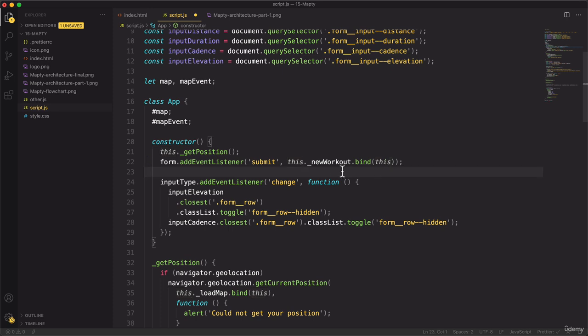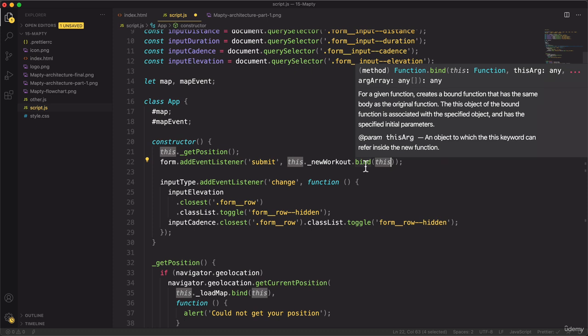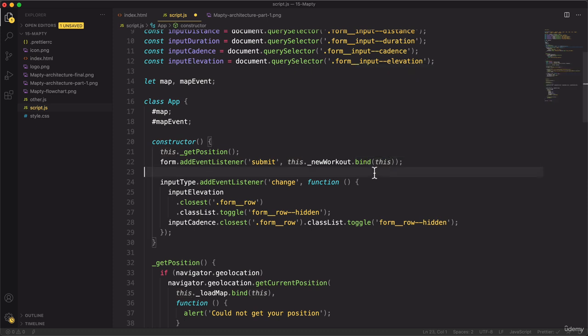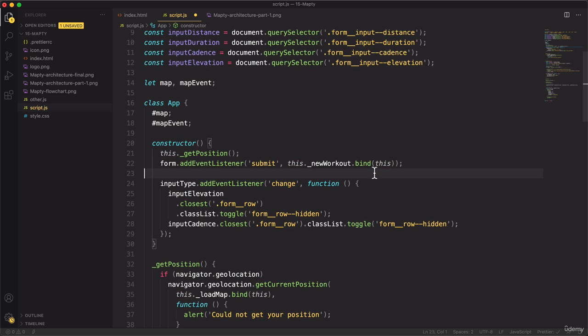In this case, because right in this method call here, the this keyword will simply point to the form, but that's just not what we want. In most of these methods, we want the this keyword to still point to the object itself. So in this case, the app object, which is what this is currently pointing to. And so here again, we will need to use the bind keyword. And so this should now work.